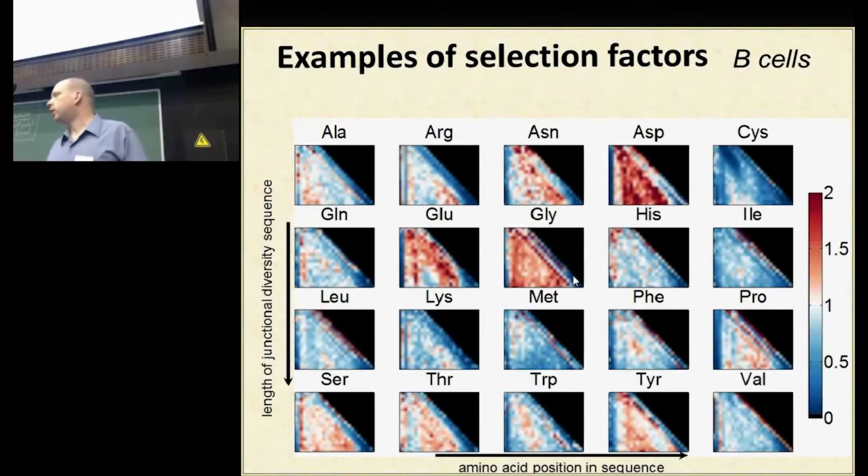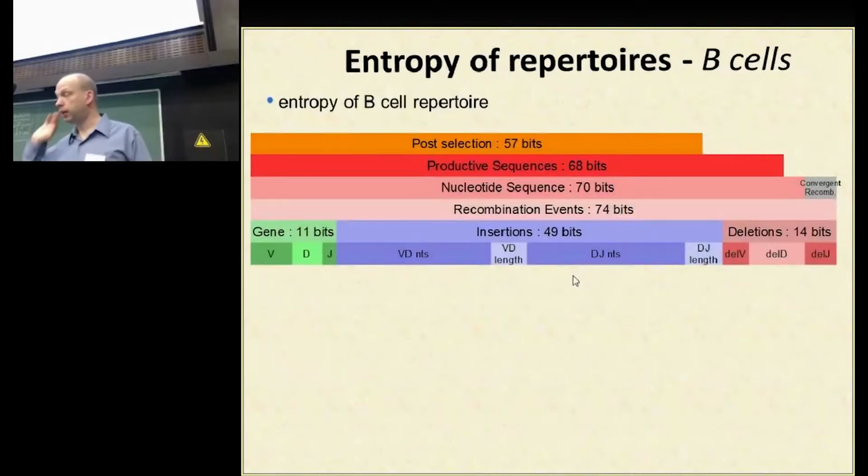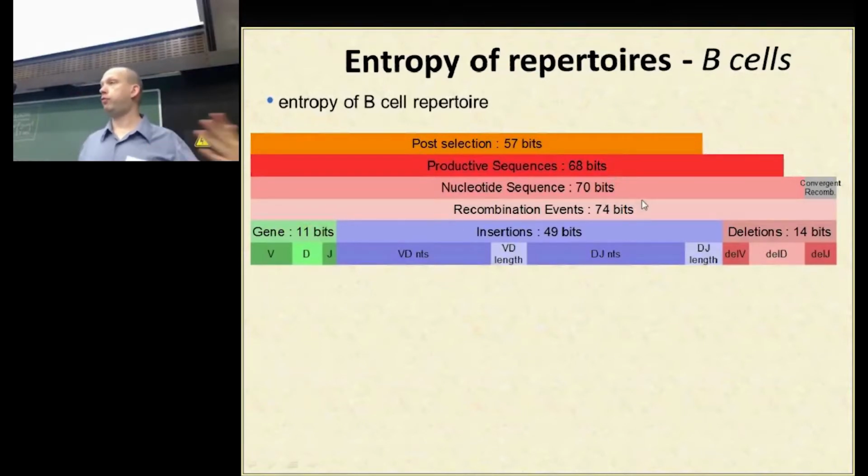So this is already quite interesting, but what we like very much about probabilistic models is that it gives you a way to analyze diversity. So we, as good physicists, look at diversity in terms of entropy. So for instance, for B cells, the recombination events, which we have a probability distribution for, we can say it has a diversity of 74 bits, 2 to the power of 74. This gives you the approximate diversity of all possible ways to construct a sequence.